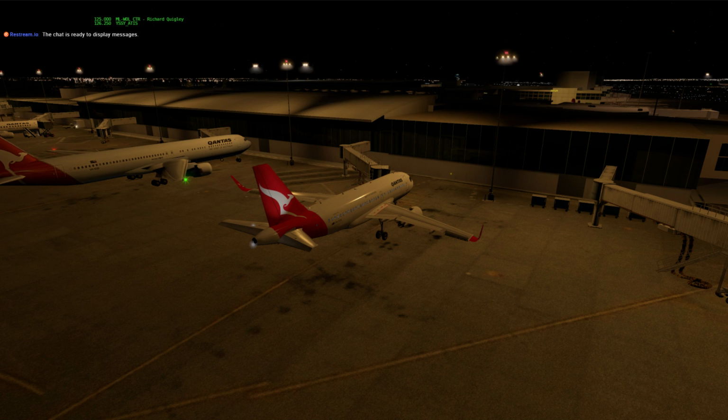Cleared to Melbourne via the Wollongong departure, Sydney 1, runway 25, departure initial 5000, squawk 3240, contact departure on 125.00, Qantas 497. Qantas 497, push and start at your discretion, call for taxi. Push and start at my discretion, call for taxi, Qantas 497.